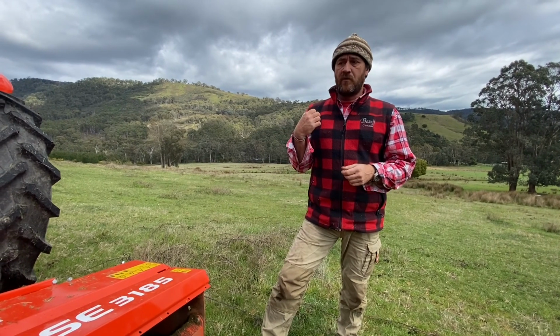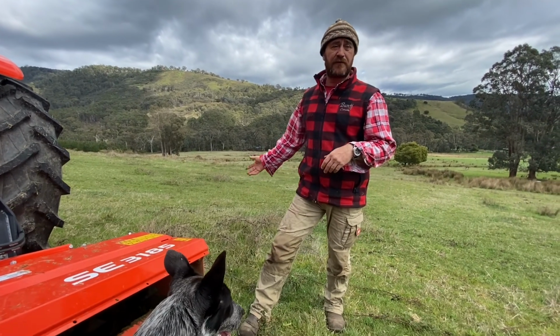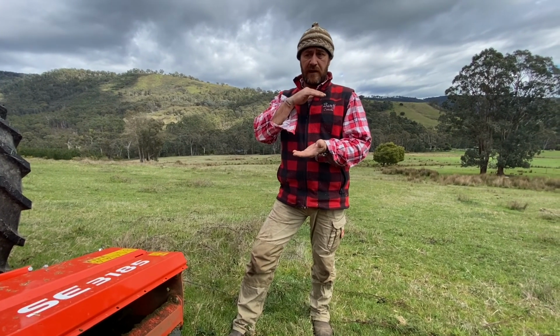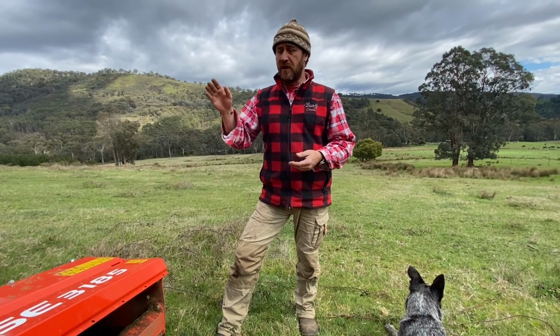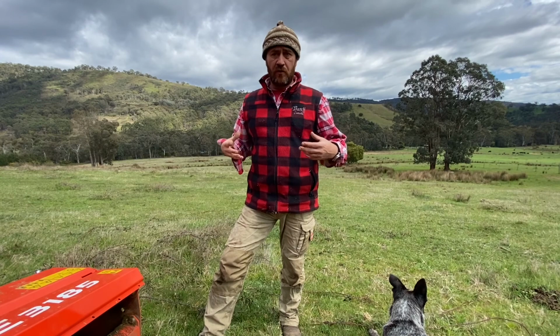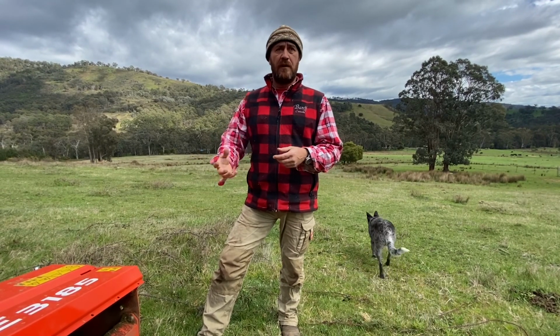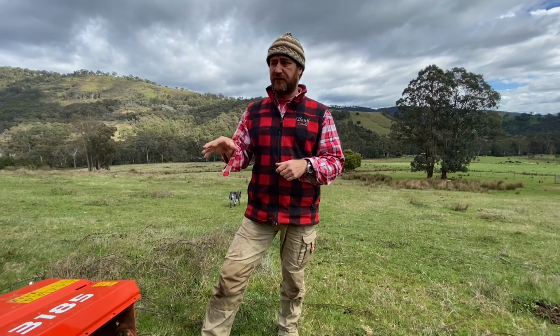Even over time, with the rotational grazing that we have, and the camels and cows coming through, what I can see happening is that once the cows have come through and we keep our grass at around 150 mil, we can set the height cut on the flail and just take off the tops. It's all going to give it that little bit of extra spur to start growing again. But secondly, I'm starting to build up topsoil and mulch the soils that we have here. So that was the whole thought process about the flail itself.